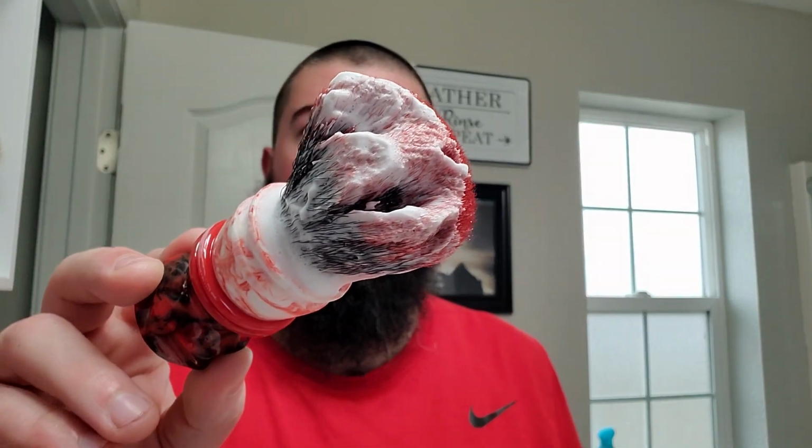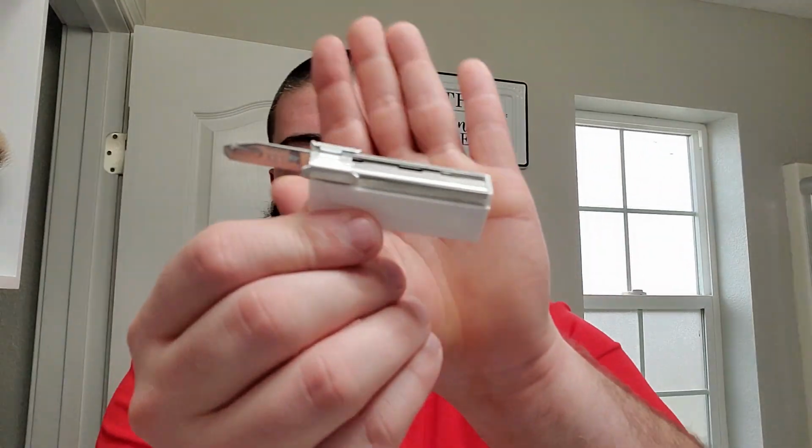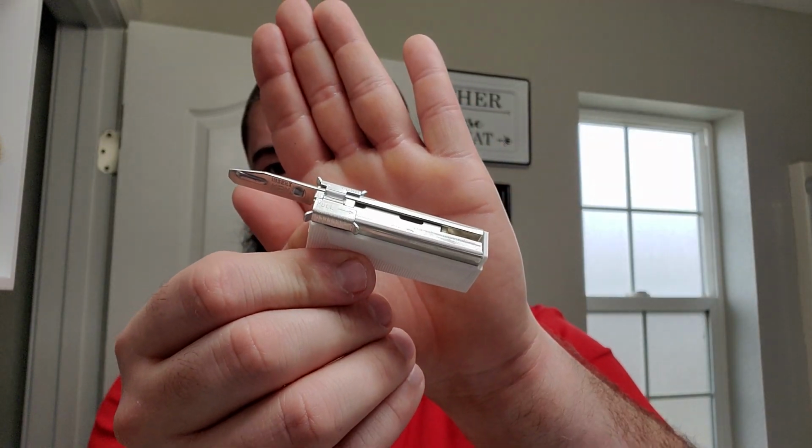I used my Stirling Travel Collapsible bowl, if I could get a good angle on it. I also used my Wolf Whiskers Custom with the Frugal Shave Blood Knot. These cartridge blades are from Supply, which I do have interest in getting one of their modern Schick Injectors. I wish more razor makers in modern day would make a Schick Injector version. I would definitely be interested in that.